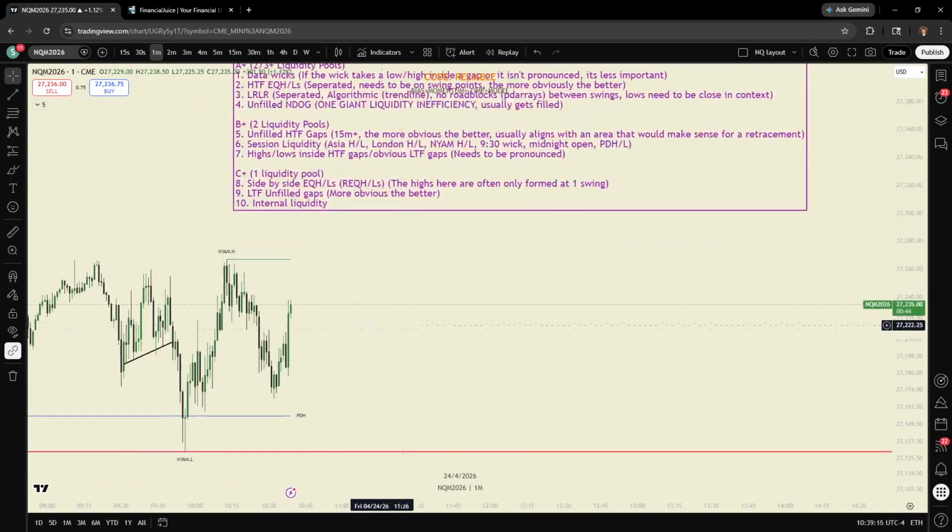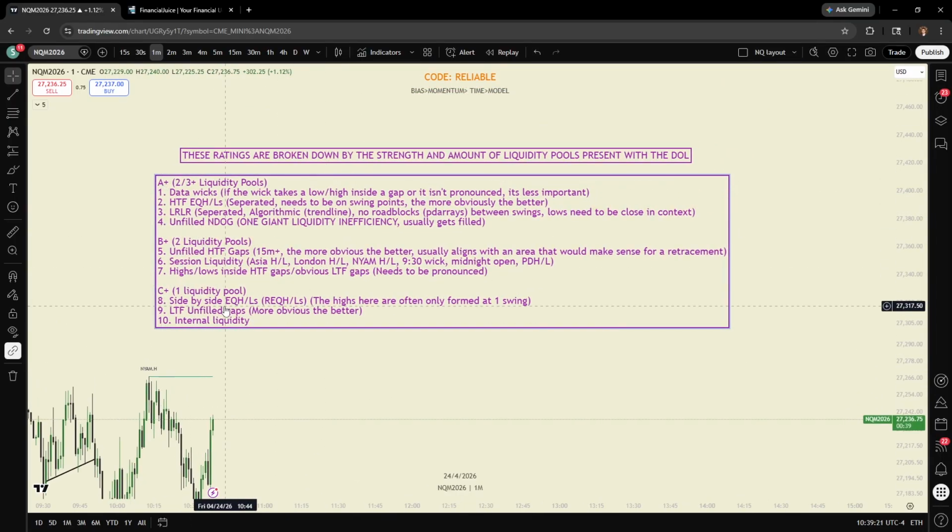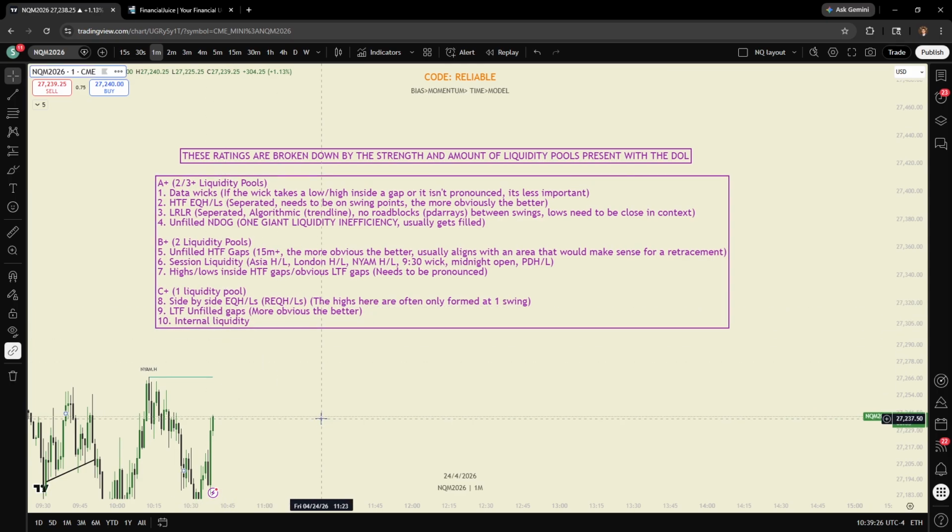If you have maybe a B tier entry model mechanical setup, but you're targeting an A plus draw, to me that is still high probability. If you're trying to target a C tier liquidity pool, but your entry model isn't that good either, that's probably not a takeable play. Maybe that's more of an eval play. If you have an A plus setup though, and it aligns with time and has good momentum, then it's a higher probability setup. So that's how you would use it. Worse setups, lower confluences, you can target this. Better setups, more confluences, you can target this. And B is obviously a good middle ground. So that's it. Questions?